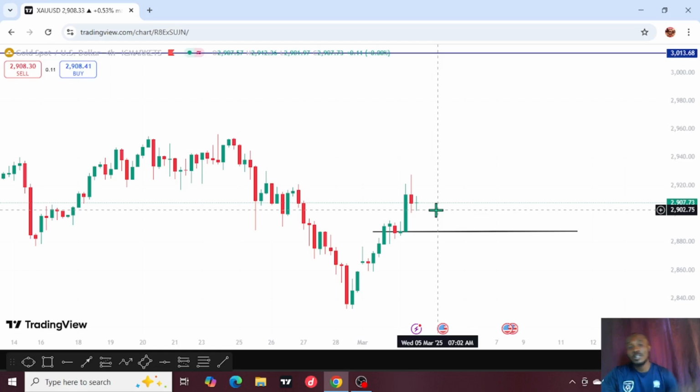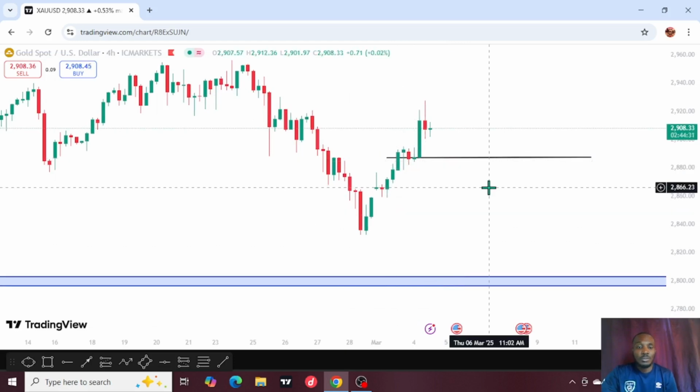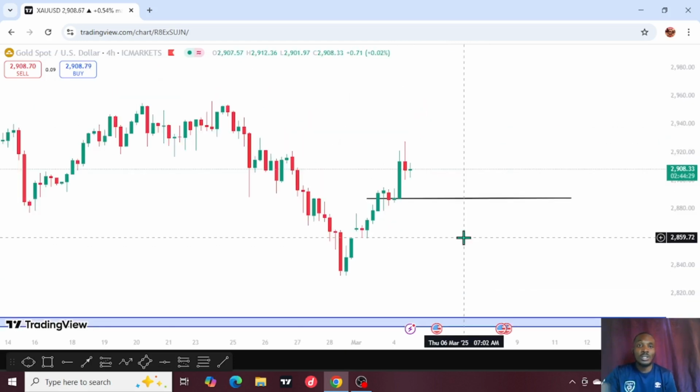The top-down analysis, from the higher time frame down to the lower time frame, where you pick your entry, close your TP, close your PC, and go do something else. You don't need to be in front of your screen. Being in front of the screen doesn't change the fact that the trend is going. You can't change the trend. All you have to do is follow where the market is going.